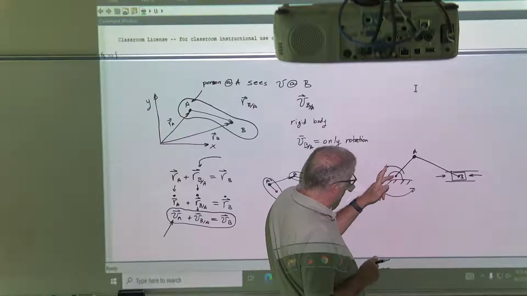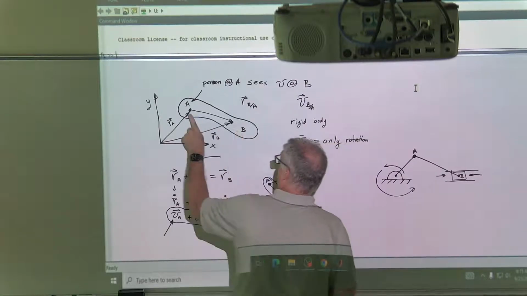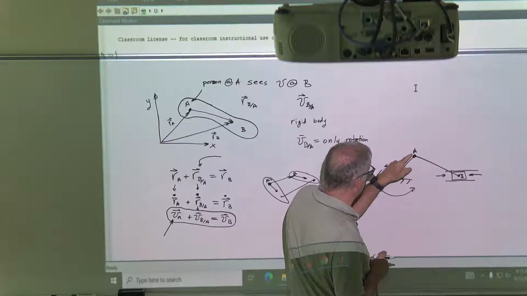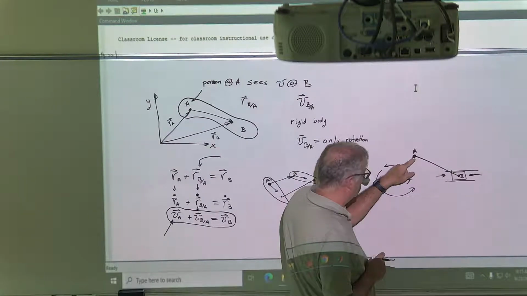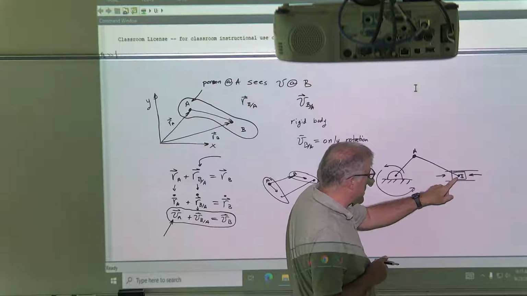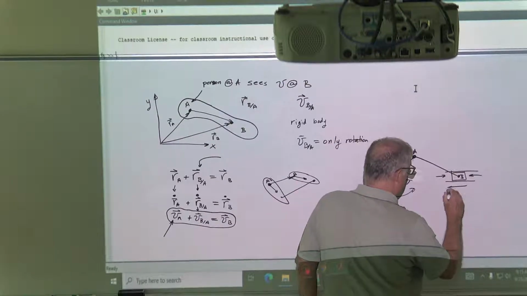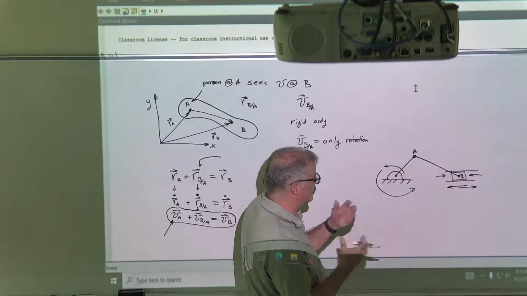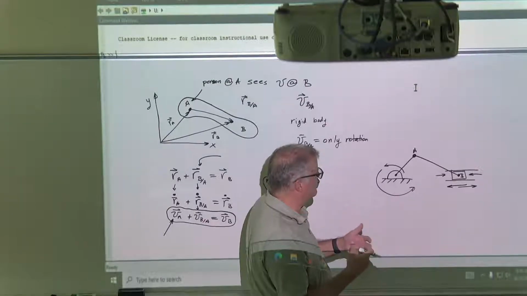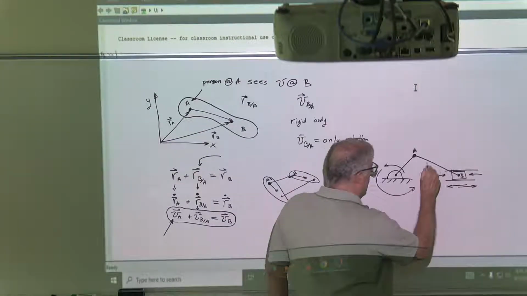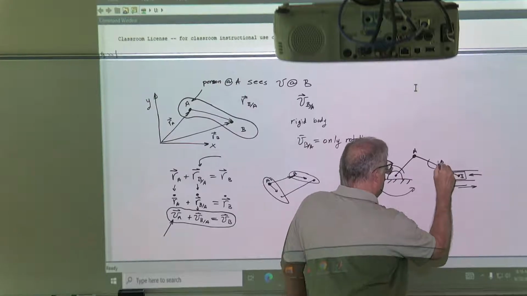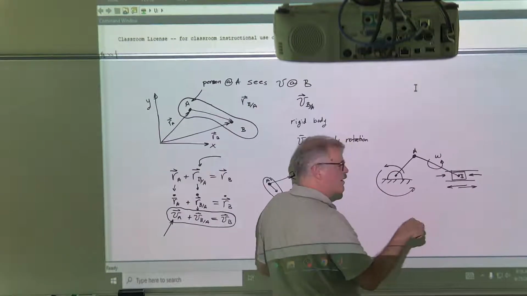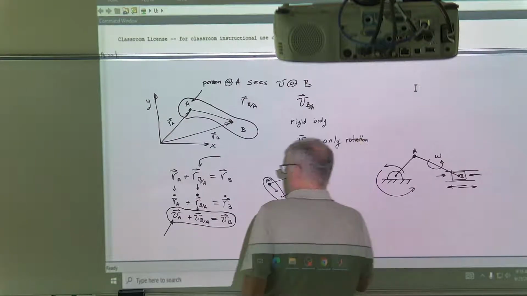So actually, since it's pinned here, I can determine the velocity of A, and then I can figure out the rotation that this person at this pin observes of B. But B only goes either to the left or to the right. So you have these sort of constraints. You can work your way down to the point where you can find what this thing appears to be rotating with, some omega, which we'll get to later. And your goal is to go this one final step.